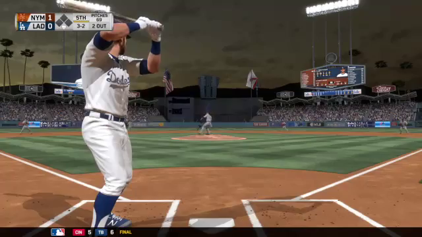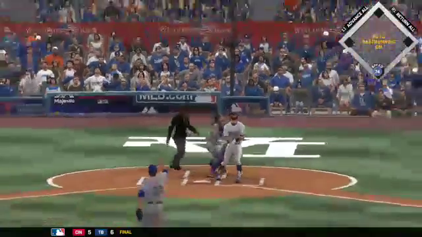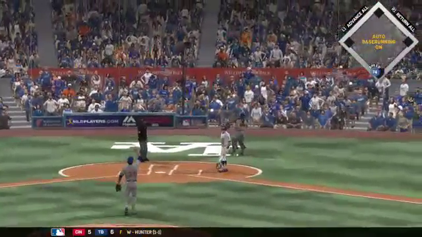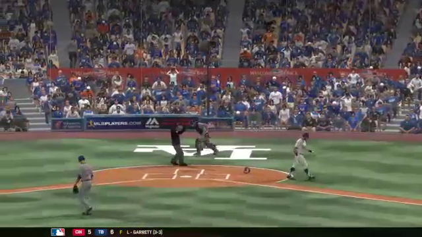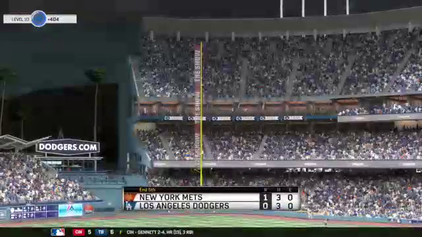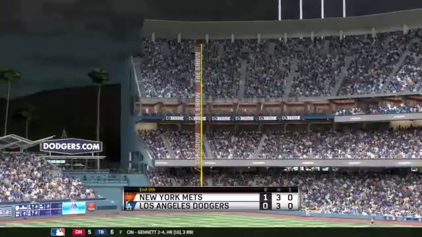Now here's the pitch. Here's a pop-up now behind the plate, but room for d'Arnaud. And he'll get under it to put it away in foul territory, and that ends the inning. 1-2-3 go the Dodgers. They trail this one 1-0.